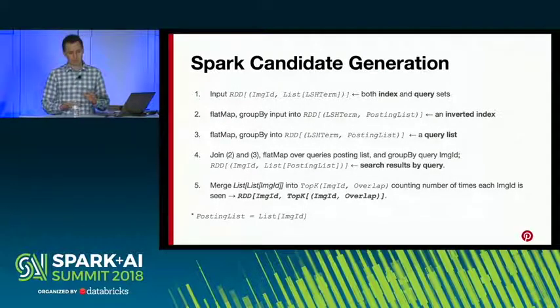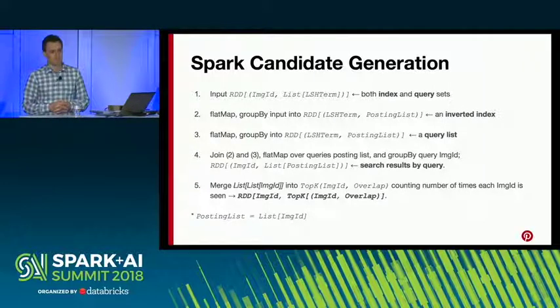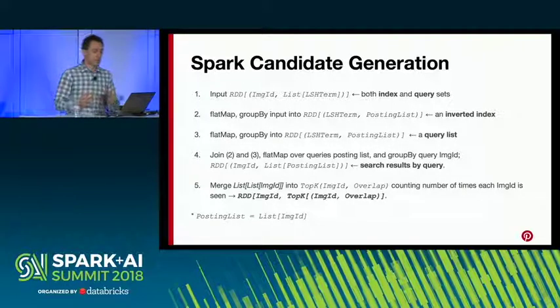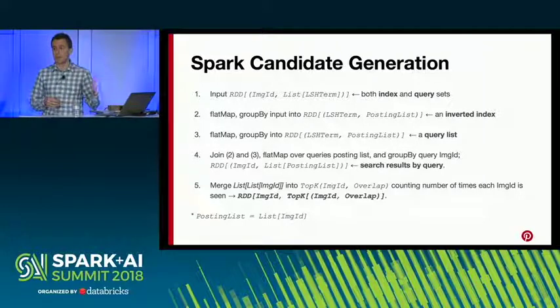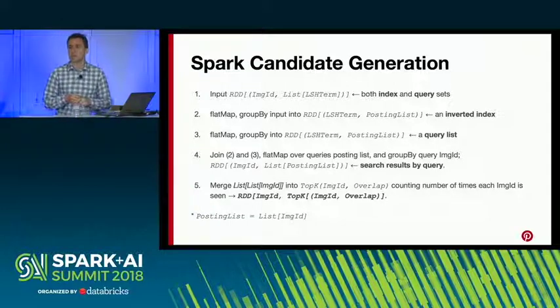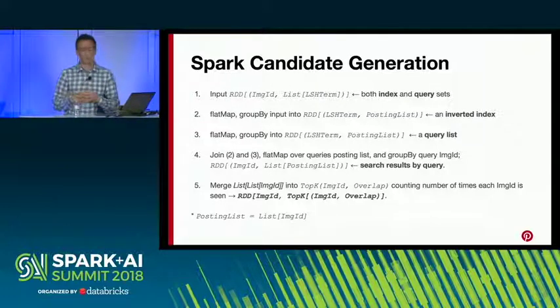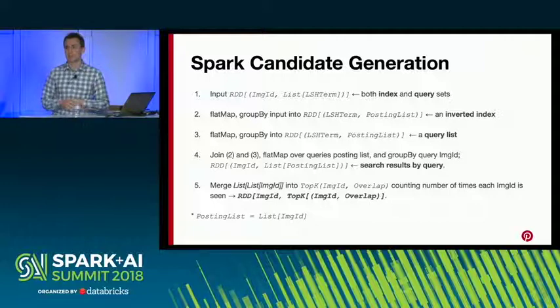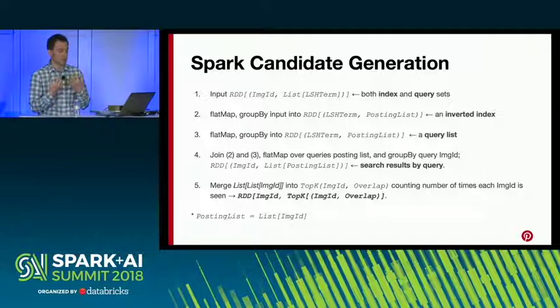If we were trying to project this onto the APIs and functional paradigm that Spark brings, you actually end up with a fairly elegant way of doing this, and I'll walk through it. So you have 2 inputs. You have the index and you have the query set, and you can think of it as the set of entities, objects, or in this case, images that you'd like to search into, that's the index, and the set of objects that you're searching from. For example, all the images that users have interacted with on a specific day, and you'd like to find the similar items in the index. They're all represented in the same way, but contain different data.